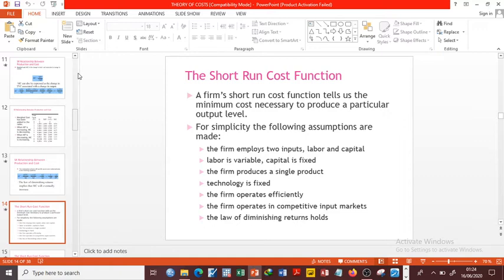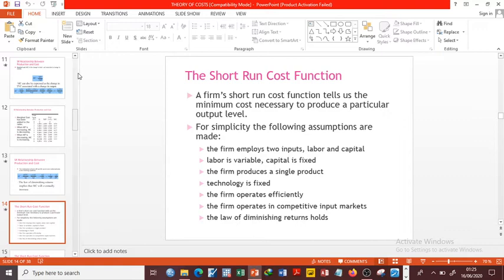So the more you increase the laborers, the more the output will increase because they will increase on the manpower, right? But this will not increase forever. As the output increases, remember that at the end of the day you have to pay these workers. So the more you increase the number of workers, you reach a point whereby the wages or the salaries that you're paying to these laborers will outweigh your revenue.